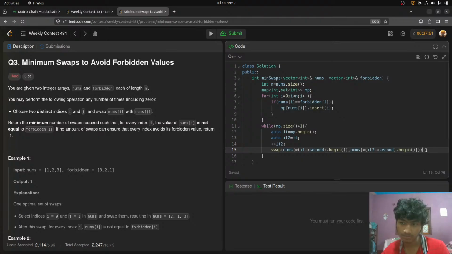And once I swap them, once I swap these values, they are no longer equal to the forbidden.